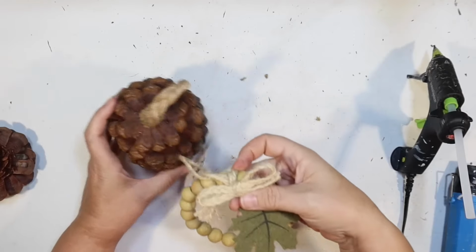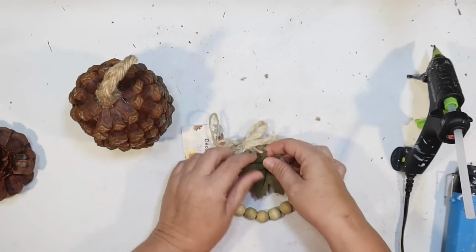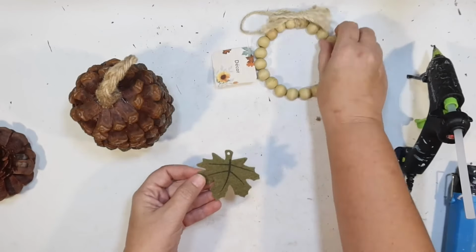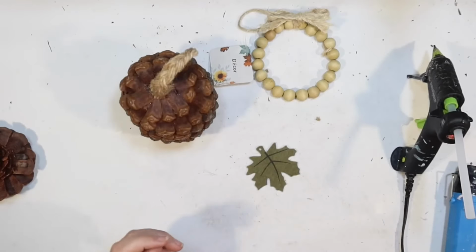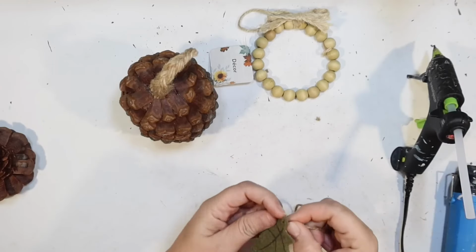Now, the only other thing I wanted to do was add a leaf to it, and I couldn't really find any leaves that I had that I really liked. But I really like this little green felt leaf on this little wood wreath from the Dollar Tree. It's like a little mini wreath, and so I'm going to go ahead and borrow that leaf from that little wreath because I think that's going to be perfect.